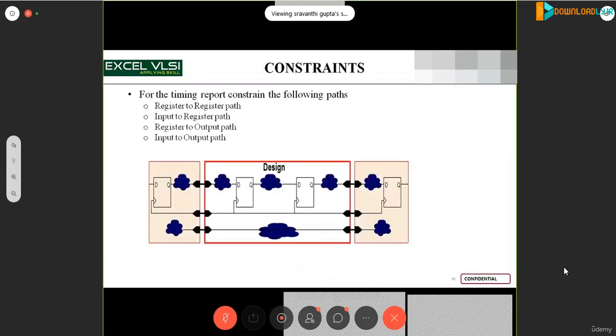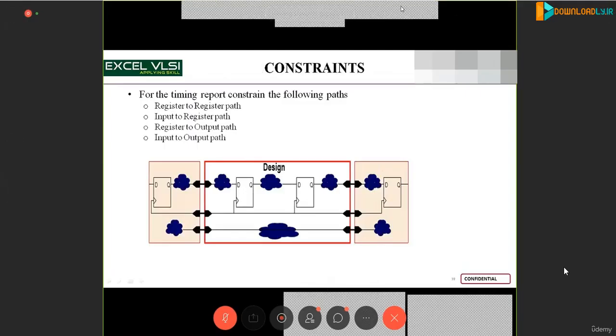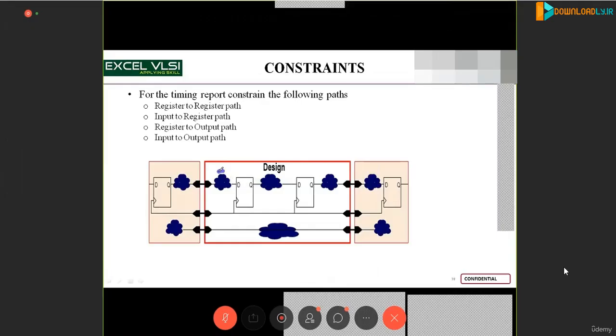Basically, a gate level netlist will look something like this. If you take a gate, these cloud forms are the combo logics. These delay values will be there in the library file itself. So the sequential delay values and the combo delay values will be there in the library file. But what about the input ports? This black color, the ports, whatever these delay values are, have to be defined in the SDC file, right?